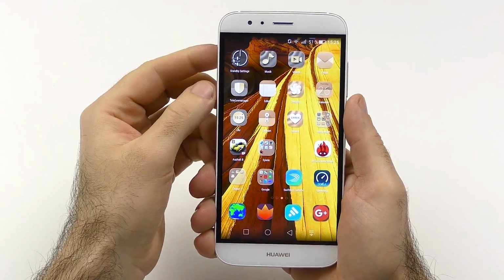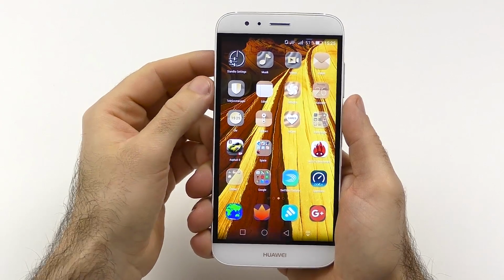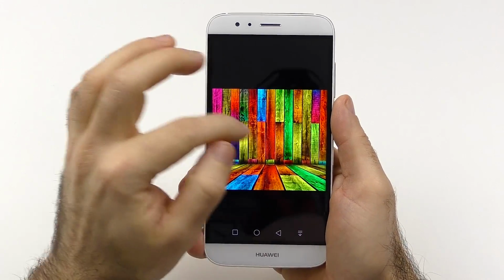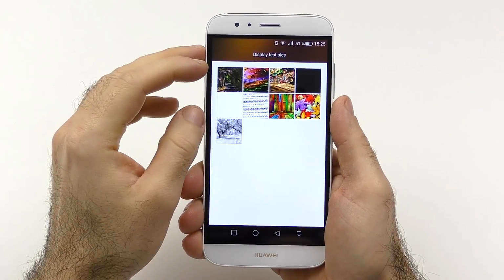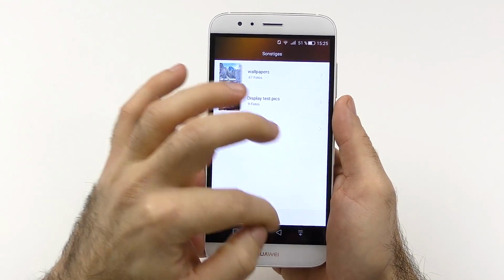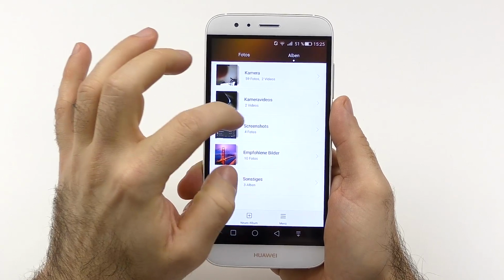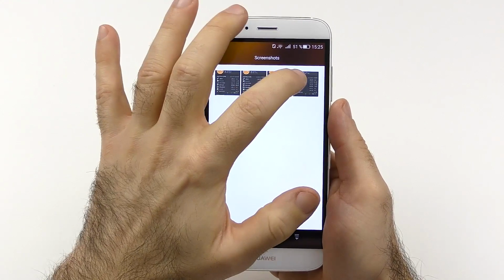So once again, I'm not quite sure what else to say. I'm definitely not really happy with the performance. Not quite sure, and I'm pretty much blaming the 615 for it. I don't think Huawei could have done something a lot better, because I've seen a lot of devices already with the 615 and all seem to have the same problems.